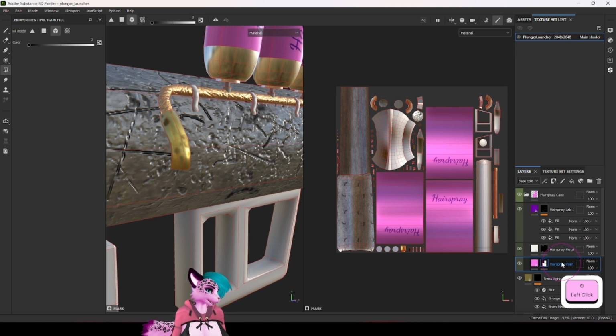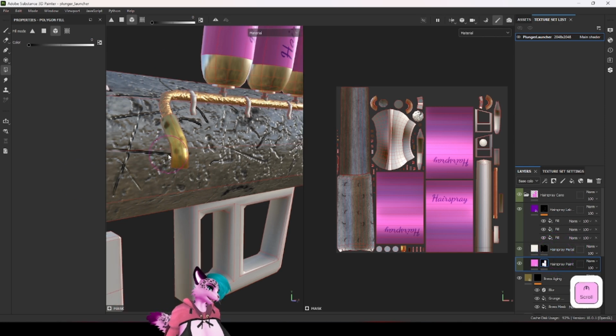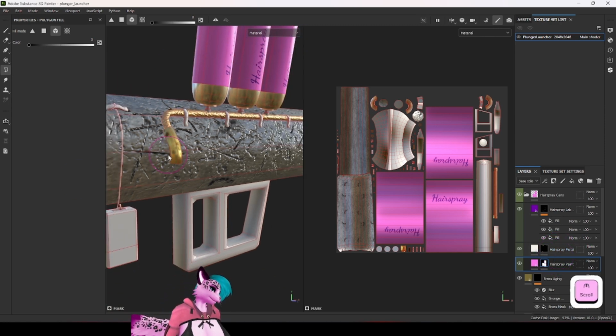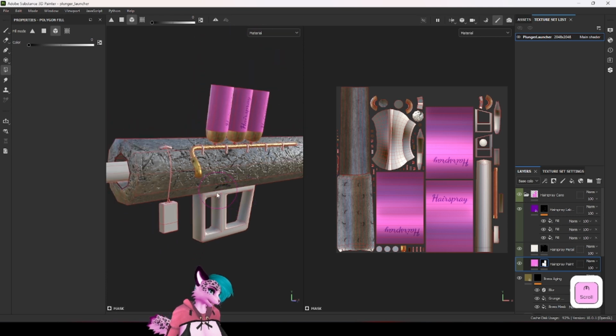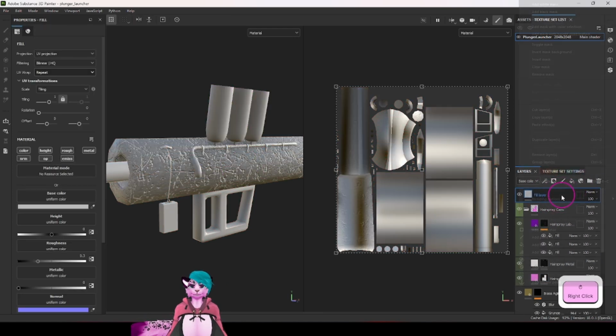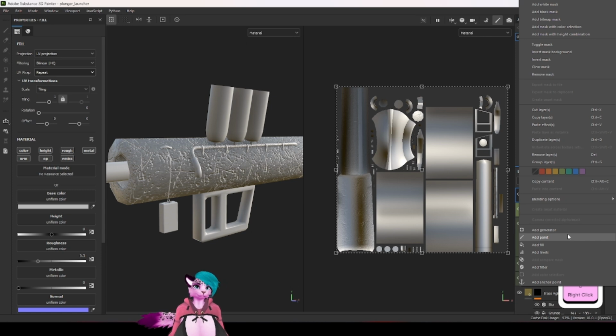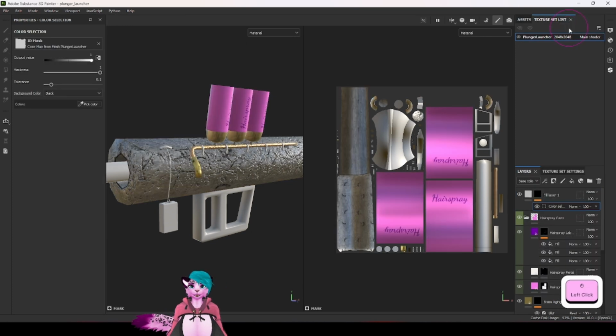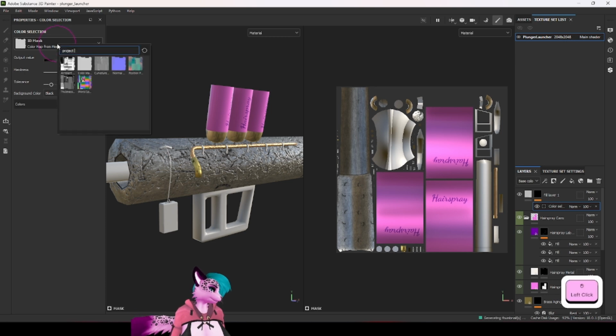One more thing I want to do. Unfortunately, I cannot really show it because I haven't exported a texture yet. But say I already have a texture, right? And I'm going back and I'm saying, okay, I want to change the silver to be a different color. So I can add something called add mask with color selection, right? Now, obviously, I don't have the texture, but you can put in a texture here.